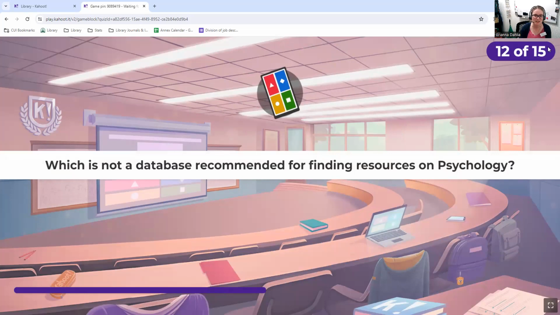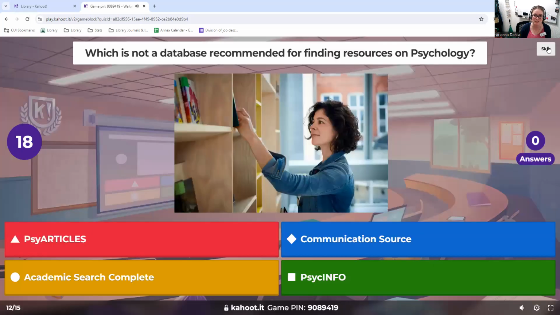So our next question is, which of these is not a database recommended for finding resources on psychology? Is it PsycArticles, Communication Source, Academic Search Complete, or PsycInfo?